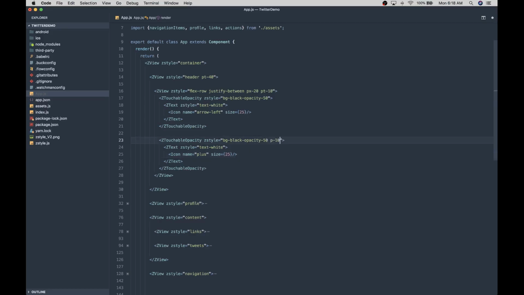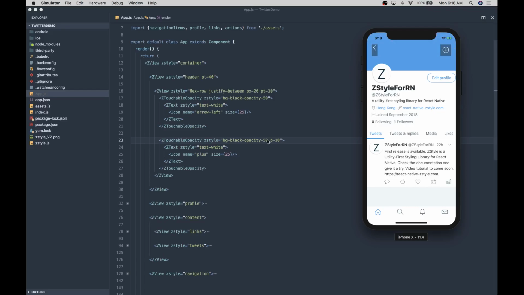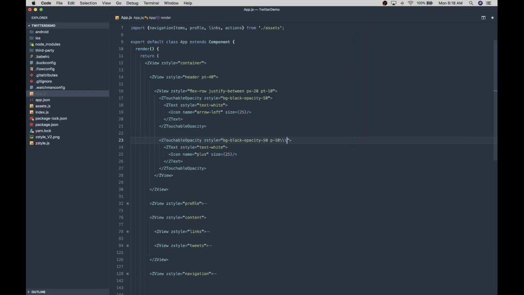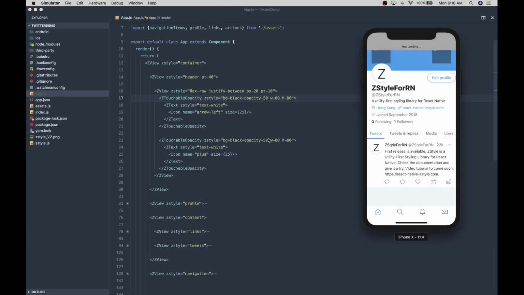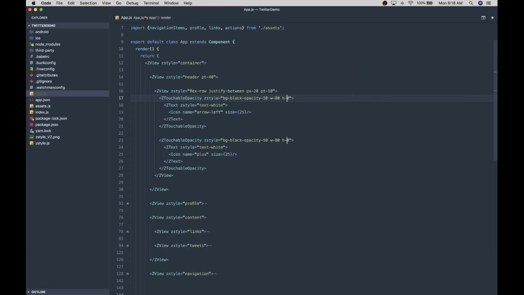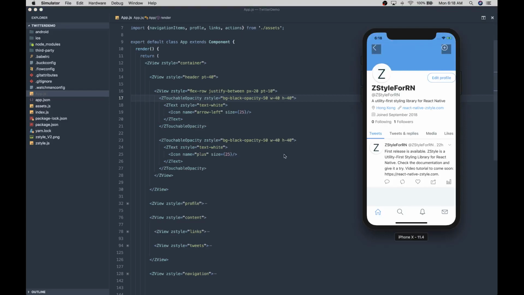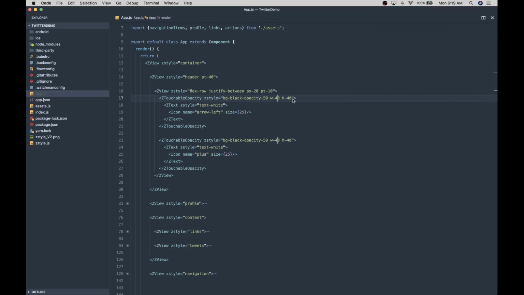Now let's put a little bit of padding. Or no, with the 88. Active height 80, 40. Okay, good enough. Align items center, justify center.